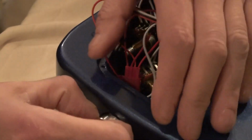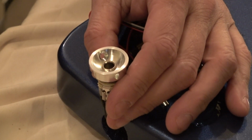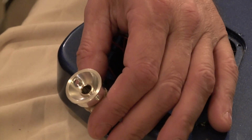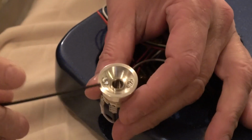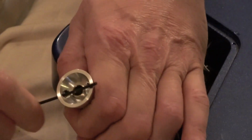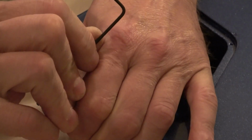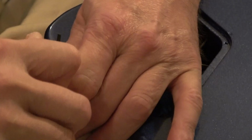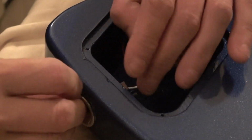Okay, guys, I'm back. Now what I'm gonna do is show you how to just snug this down onto that electrosocket. What I like to do is take a little Allen wrench, whichever one I can just pull out of my Allen wrench holder. I just slide that through, get it in there, and crank it down tighter so the jack doesn't vibrate loose. I mean, hey, your results will vary, but that's how that works.